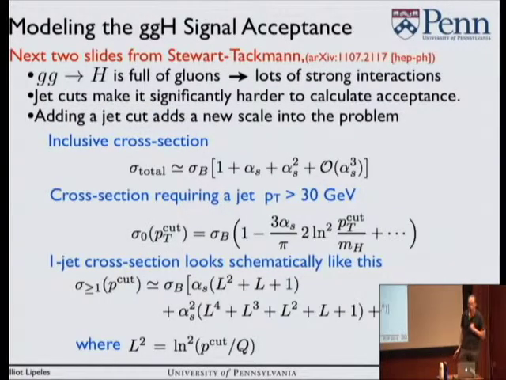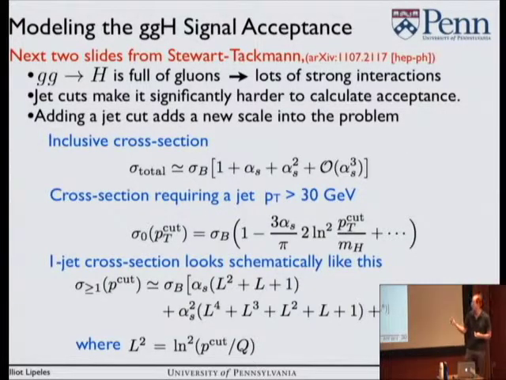Okay, so a couple slides now on the next biggest uncertainty. I just said that the biggest uncertainty from the theory side is what we divided by. So there's another uncertainty for the signal acceptance. What I'm measuring is how much Higgs is produced with no jets, right? But I don't actually want to know that. I actually want to know how much Higgs is produced from the gluon fusion process. I know that the no jets is dominantly coming from gluon fusion, but I don't know how to relate Higgs plus no jets to gluon fusion precisely.